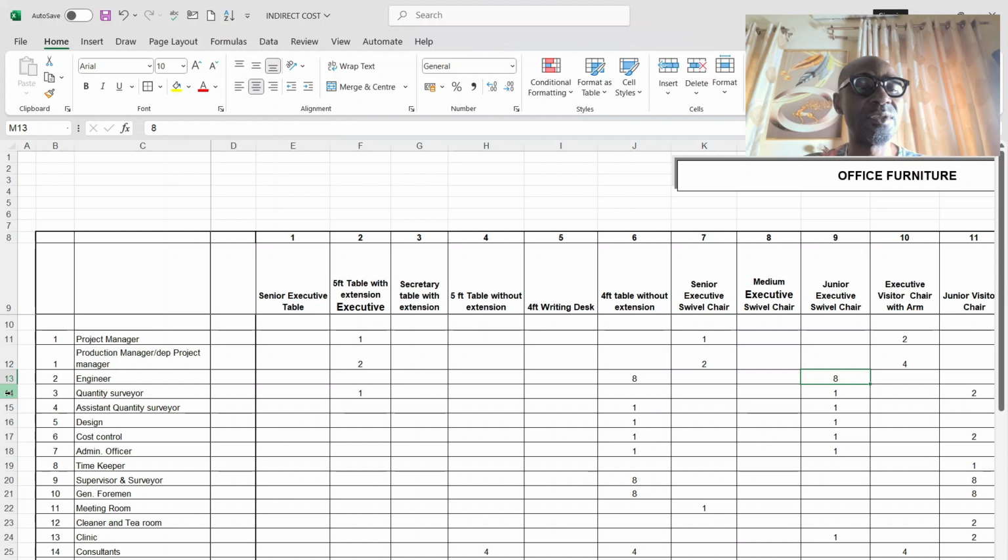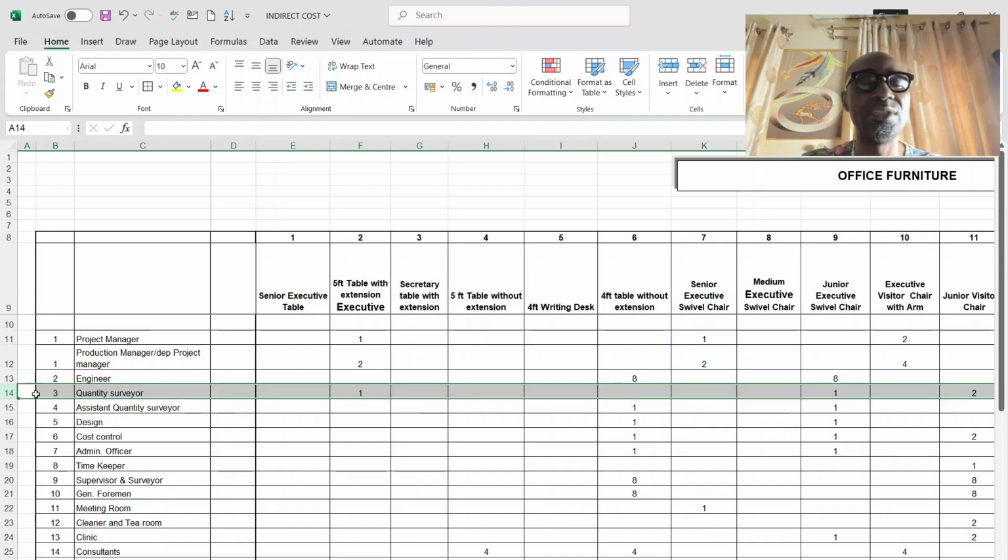Then you have the quantity surveyor, because the quantity surveyor deals with drawings of different sizes. He needs space on his table to spread his drawings to extract information. So I made provision for a 5-foot table with the extension, so that at the extension is where his computer will be. Then the table will be free for him to spread his drawings and extract the information he needs.